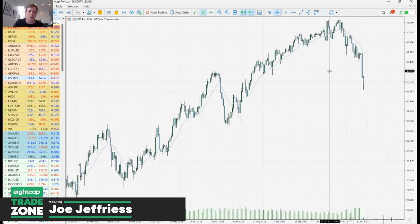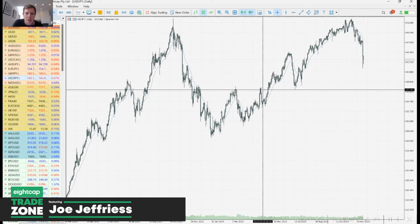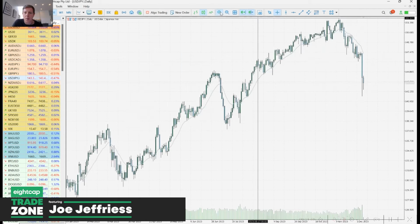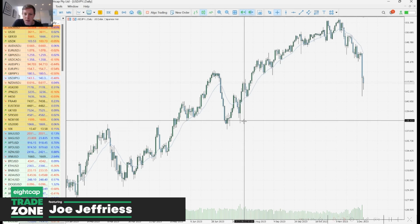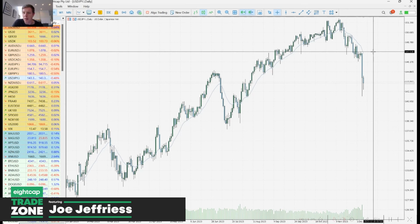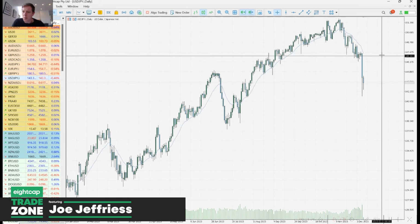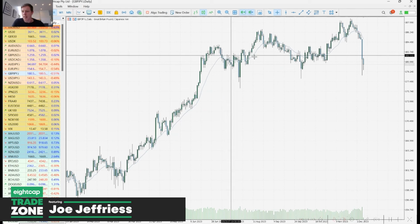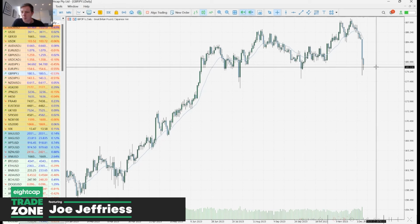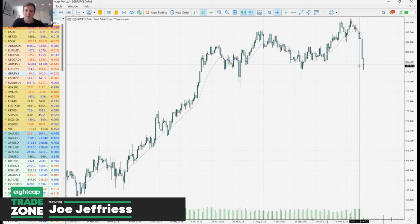And then will we see recoveries that we have seen previously when we have seen moves like this? So one example, which was not too long ago. Obviously, we had this one here that was chewed up. Obviously, that's a little bit deeper than that. But we have seen a couple of times when we've seen these really deep, fast sell-offs, and they have been chewed back up, and we've seen new highs. So we do wonder if this could be some sort of blow-off at the moment, and if we will see buyers move back into the market, and then how quickly that could occur. So we will be watching these levels here just to see if buyers do start to re-engage, and if that does turn into rallies, and if we have seen something that's a little bit overdone.